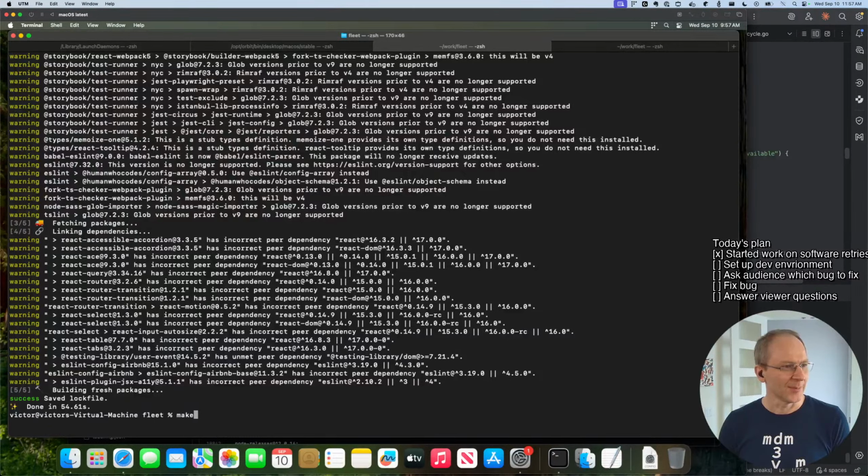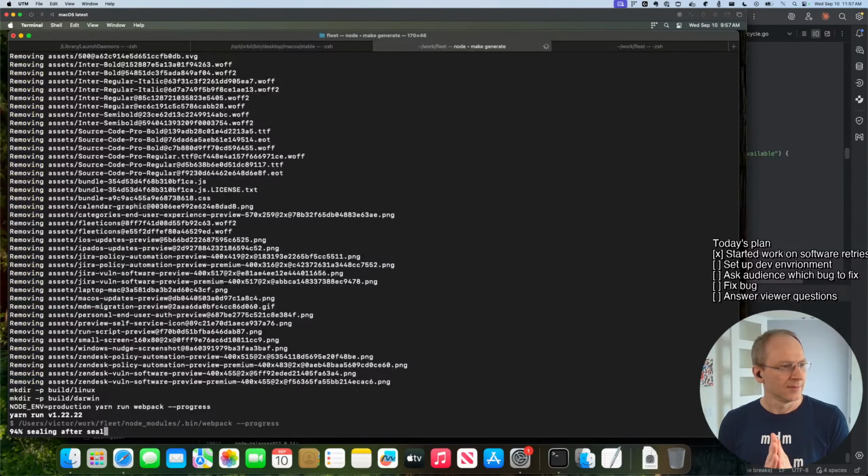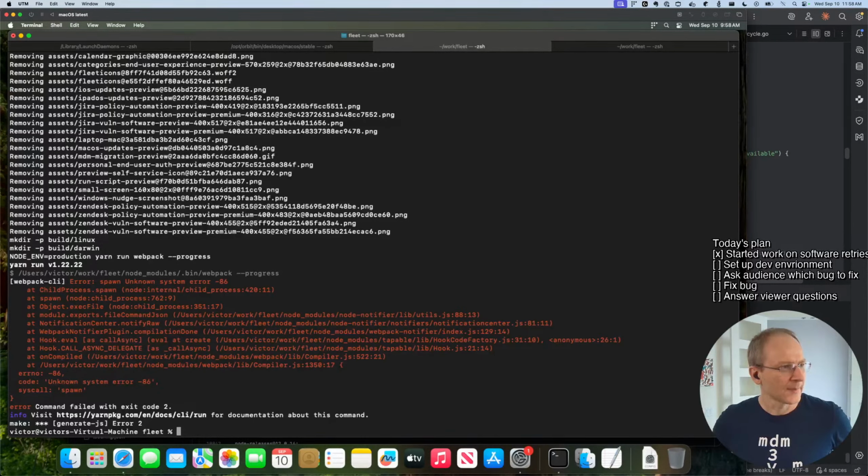Will it work this time? Make, what are we doing? Make generate. Strange. Okay.